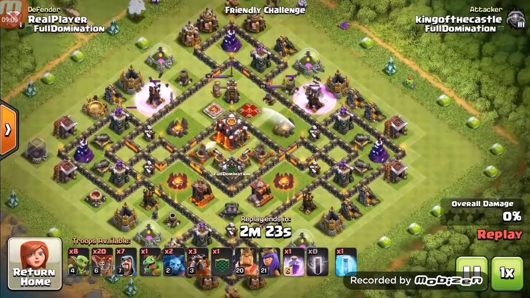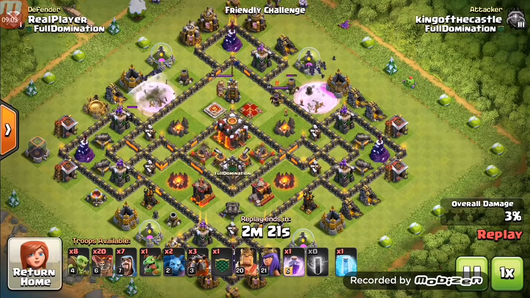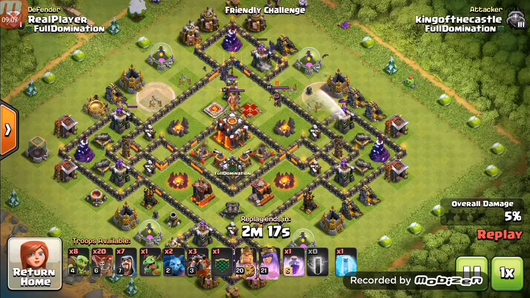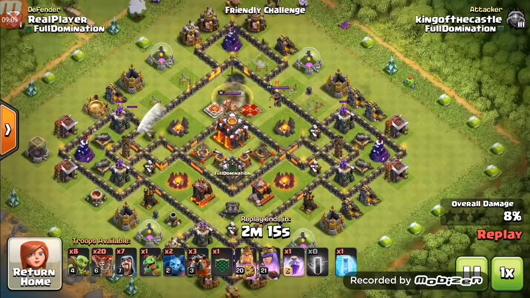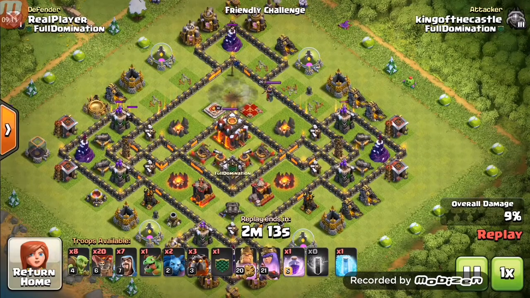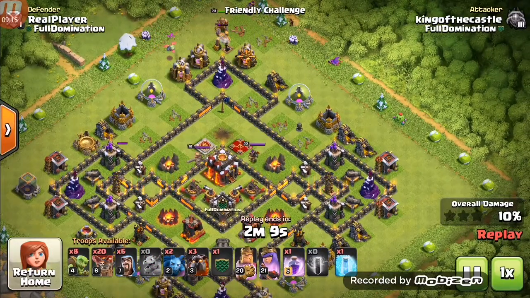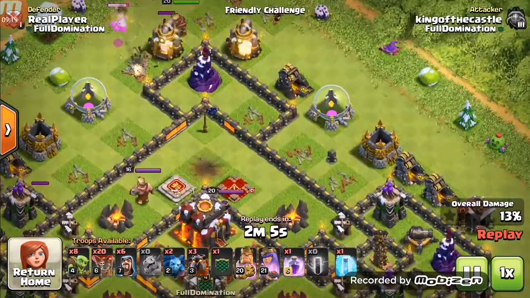You can also bring a freeze spell. I bring this freeze spell just because it's good at freezing the defenses as well as the queen and whatever. But you can also bring a poison spell if there's really heavy Clan Castle troops. But yeah, so we're trying to avoid the Clan Castle at the same time because we just want to make sure that top half is cleared.